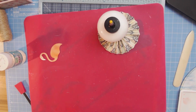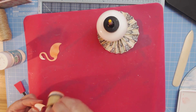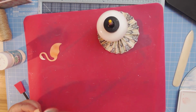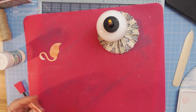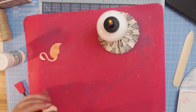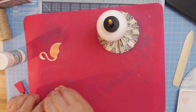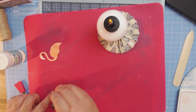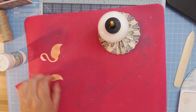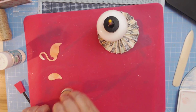So then I'm going to grab the wing. And again, I'm going to focus my attention on the outside of the wing because the inside of the wing is going to be covered with the shards. So I'm just going to lightly ink that in. And then I'm going to concentrate on these legs here.